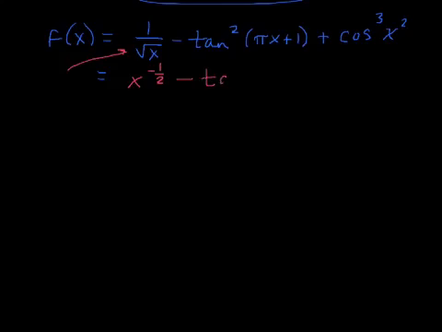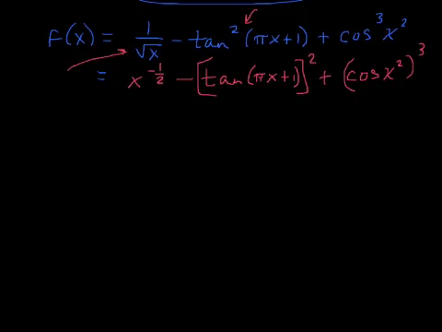Then we have a trig expression. The angle is right here, pi times x. Remember, pi is just a coefficient. It's just a number like anything else. So pi x plus 1, that's my angle, and that whole thing is being squared according to the problem. Plus, I have cosine. The angle this time is x squared, and that whole thing is being cubed. All right, I know that this squared belongs to the angle and not the cosine expression, because this is the exponent that tells you what's going on with the trig expression. So that's how I know that little x squared is the angle. You really should put parentheses around it, to be honest.